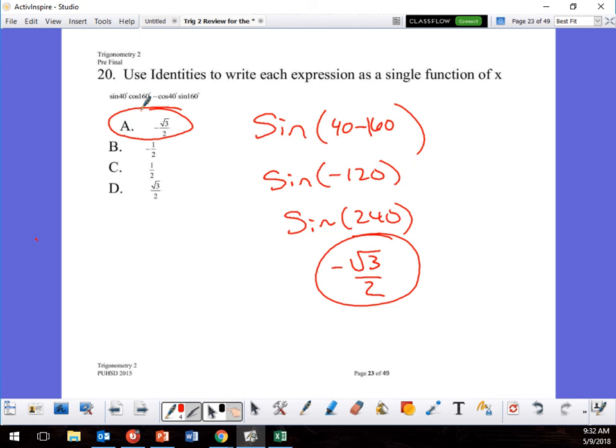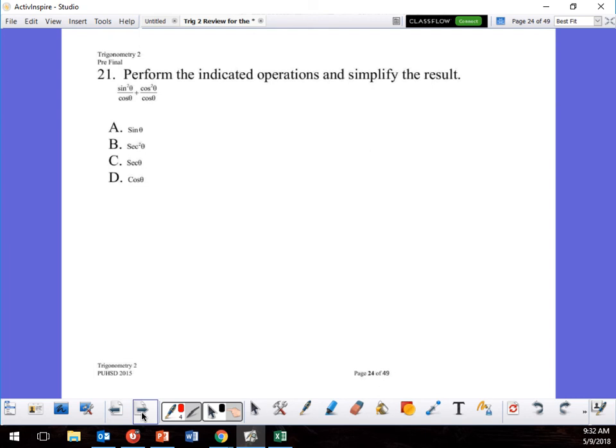Okay, so let's take a look at the next one. Perform indicated operation, simplify. All right. Man, this one's too easy. Anyway, watch. Do they have the common denominator? Yes. What's the common denominator? X over R. This is just cosine, right? Listen, it's so easy, I don't even have to translate it.